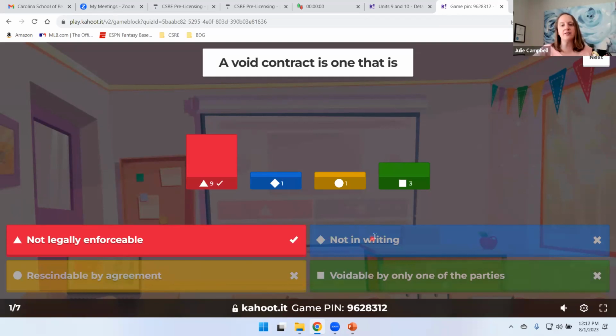Not in writing is unenforceable. A valid contract that's unenforceable. And then rescindable means either party can rescind, and any legally binding contract is going to have the opt-out. What do we do if we terminate? What do we do if we rescind? We talked about rescinding a contract, for example, with timeshares. We said 5 days with timeshare, 7 days, they can rescind it. Questions on this one?